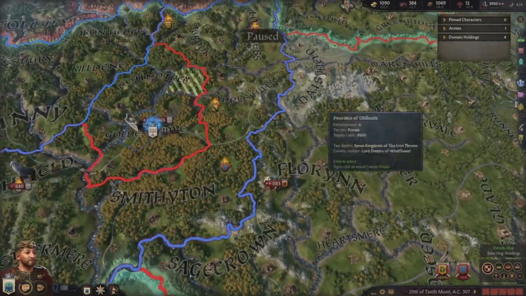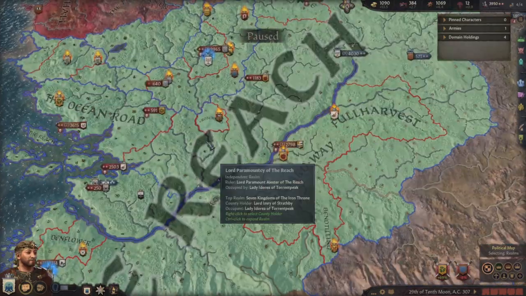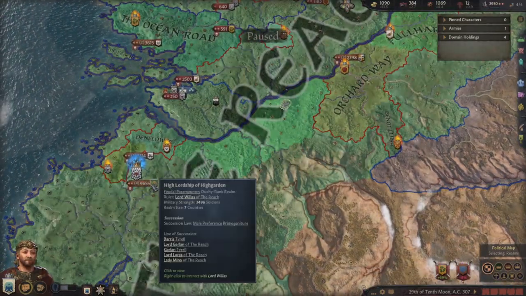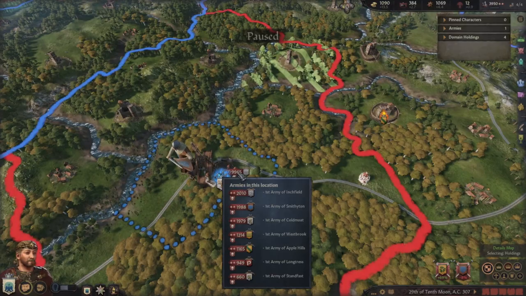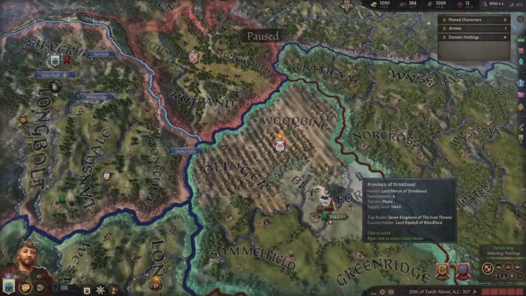Alright, we are at war on all sides, and I'm not entirely prepared for it. I hate zooming out and seeing all of this red. There are so many fucking enemies. I'm so terrified. This is actually awful. Yeah, there's a lot of enemies out and about. There's an army of 9,000 people over here, almost 10,000, which is not good.